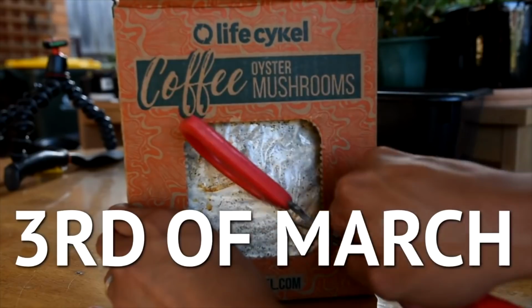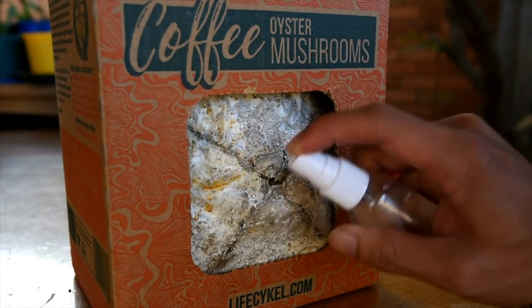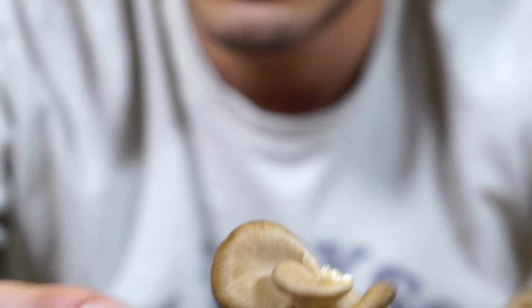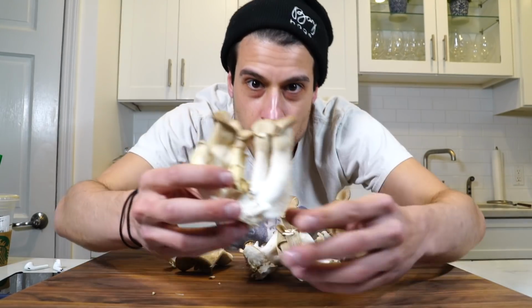So a few weeks back, Chuck started growing these oyster mushrooms in a box. As you can see, the caps sort of look like oyster shells. See, that looks like an oyster. Am I right? Look how cool these are.